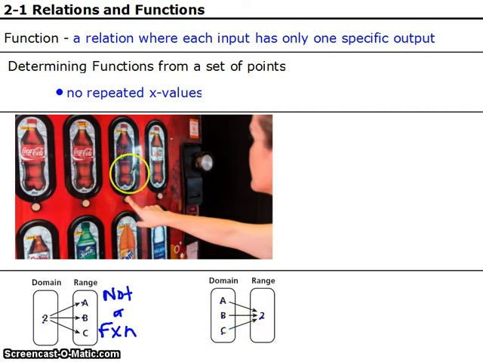If you look at this Coke picture again, see how there are 2 Coke buttons? That's like this example. If I click the first one, I know I'm going to get a Coke. If I click the second one, I'm also going to get a Coke. So it's 2 inputs pointing to the same output, but we know exactly what that output's going to be. We're not going to get some random Diet Coke or Fanta or whatever. As long as they're only pointing to one item in the range, then yes, this is a function. You're allowed to have multiple inputs point to the same output, but you're not allowed to have one input point to multiple outputs. That's the difference.